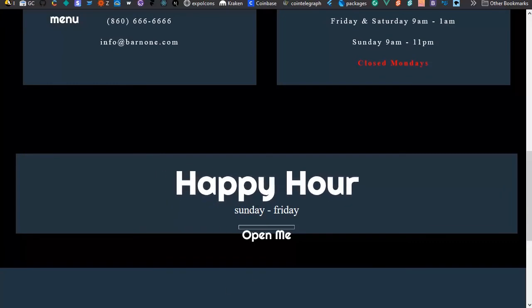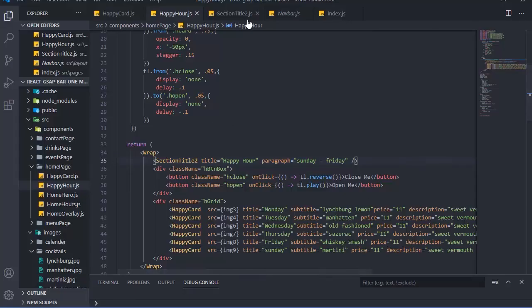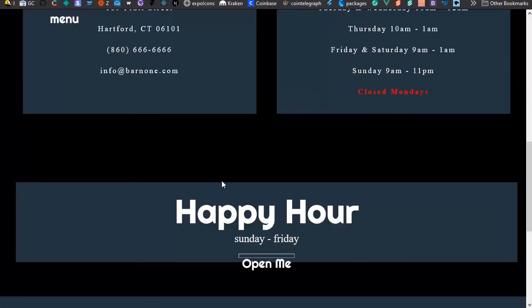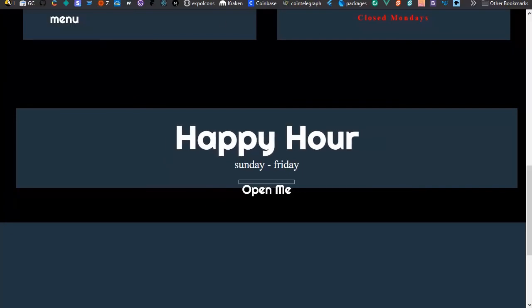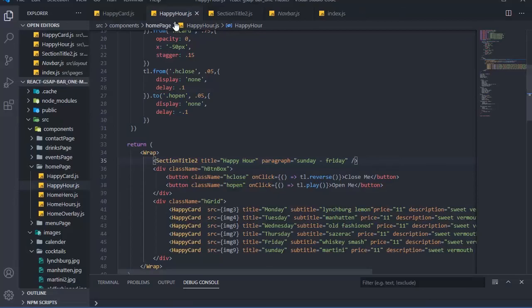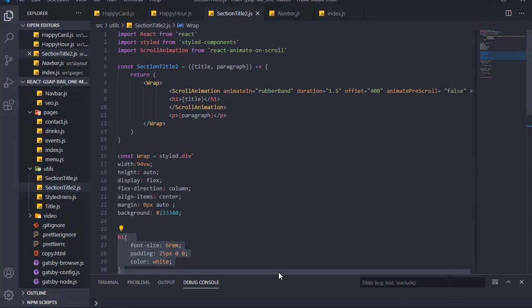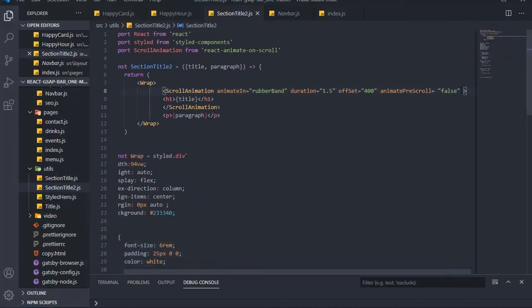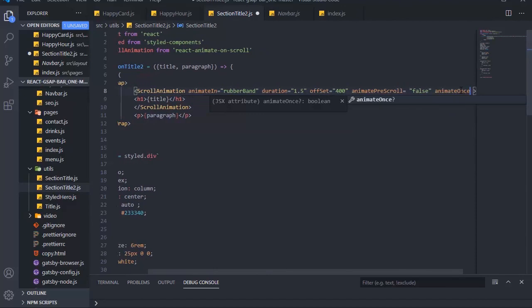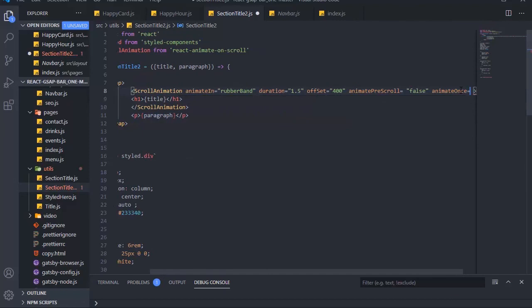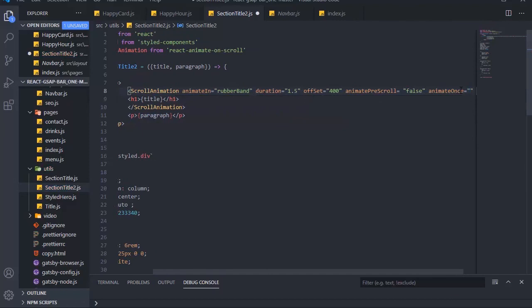Okay, yeah. So what you guys want to do is, this animation is going to happen every time the user comes in and out, whether they scroll back. It's going to keep on happening. It doesn't go down far enough to do it, but it's going to keep triggering that animation. So if you guys recall, over here where we have it, you want to put animate once, and that will stop that peculiar behavior from happening. And animate once, we'll put true.